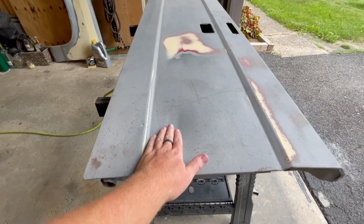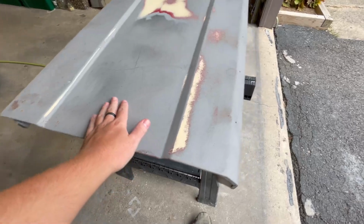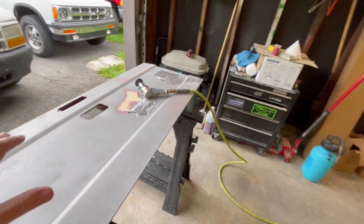This tailgate was hammered. Like somebody just took a hammer to it. So we got the tailgate. We are grinding out the spots to fill in the holes.